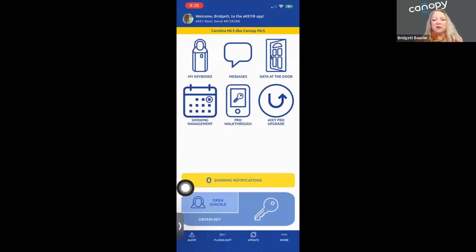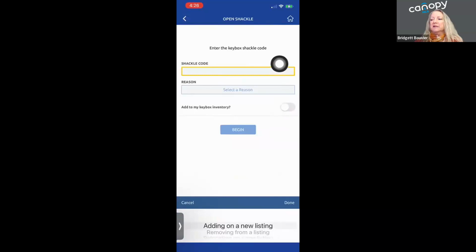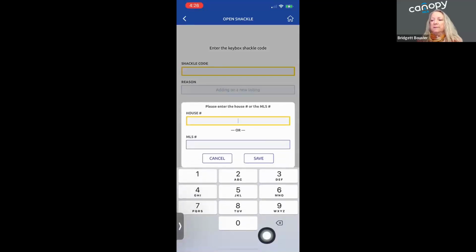Another way to add your Keybox to your inventory is by using the Open Shackle feature. So you'll select this box and add your shackle code. You'll select a reason. If you are just adding it to your inventory, you can select none of these. If you are adding it to a listing, you can add this section here and you'll select Done. And that's where you'll put the house number or the MLS number in and hit Save.